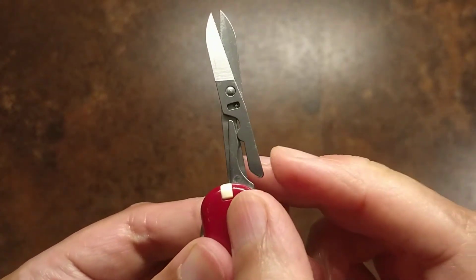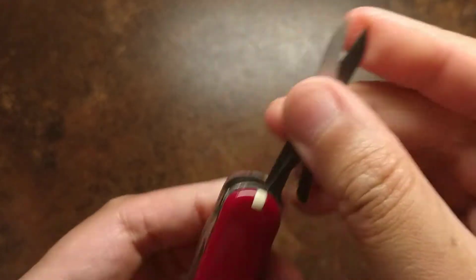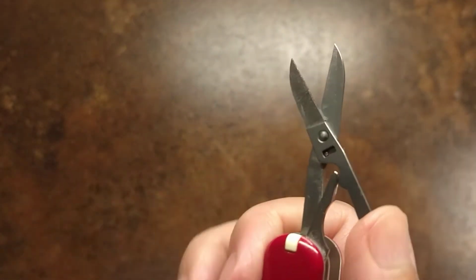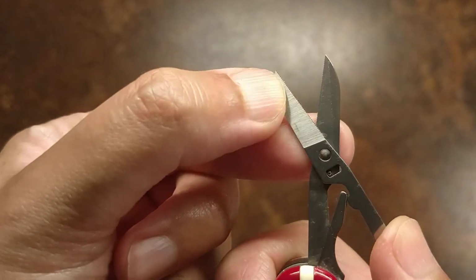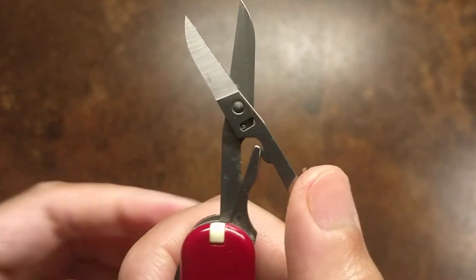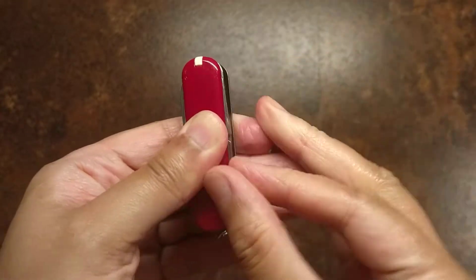So I think I need to oil this actually, it's gone a bit sticky. Yeah. So these, they are sharp, but I prefer the smooth edge as opposed to the jagged edge scissors. I think it just feels nicer and cuts better. Okay, let's put that back in.